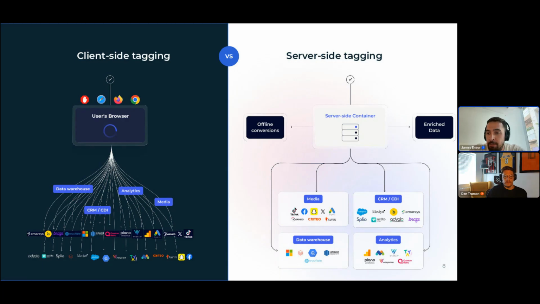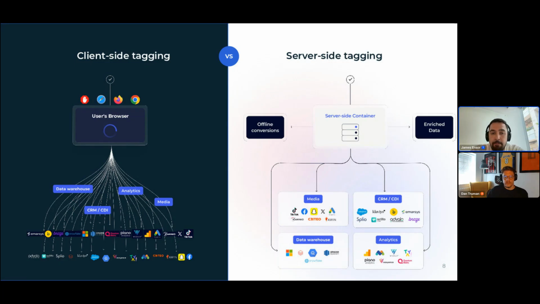There are a bunch of problems with that, which we just talked about in the previous slide. That is the reason for the decline in the amount of users that you can track. It's not just one problem. There are a number of factors that impact how you can track and collect data from your website.